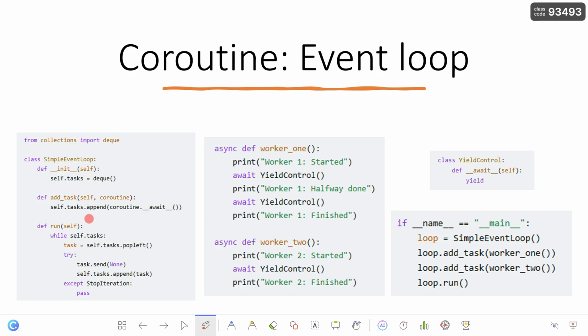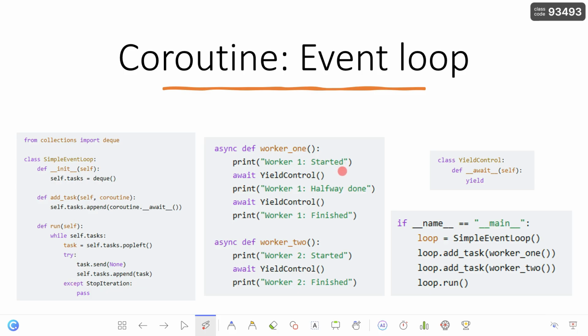The first coroutine has the print statement, so this will be executed. The next one is an await, right? When the control sees this await statement, the control will be paused here, and the control will return to the next instruction of the caller.